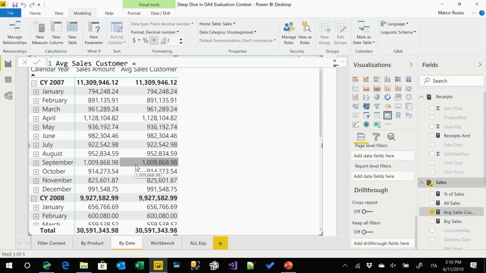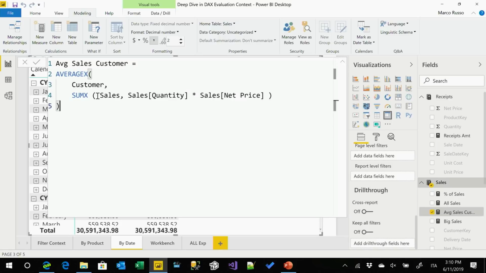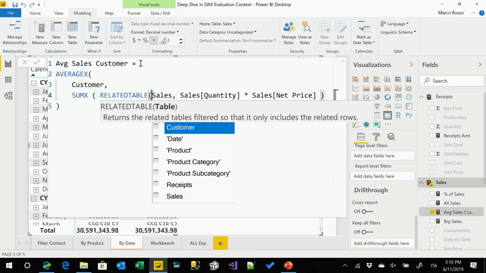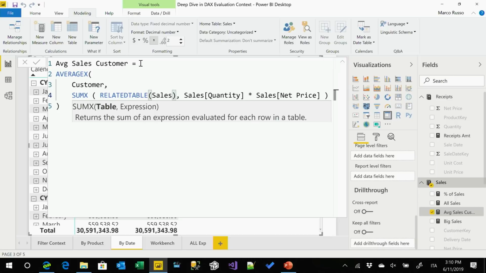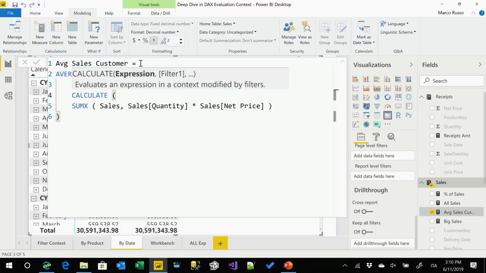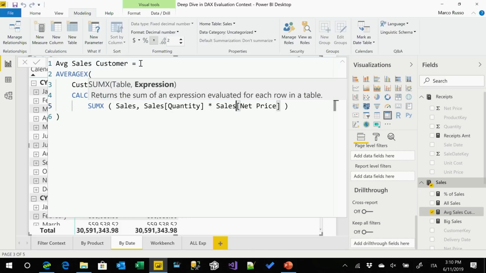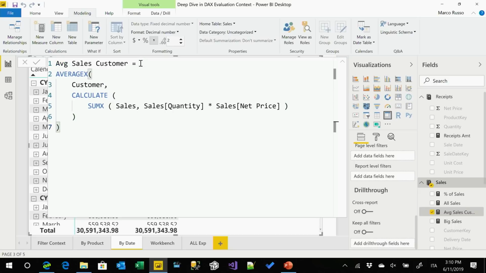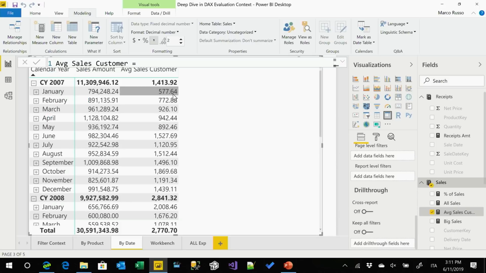What I want to do internally to that calculation is retrieve only the sales for the current customer. For those of you that know DAX, there is an alternative that is this. RELATEDTABLE gives me the rows in sales following the one-to-many relationship from the current customer. But a better way to do this is using CALCULATE. If I use CALCULATE, I'm saying transform the current row context in the customer table into an equivalent filter context. And at this point, the entire calculation, SUMX and so on, is executed for a single customer in the filter context. And this produces a result that makes more sense. The average by customer, month by month, is a smaller number than the sales amount.